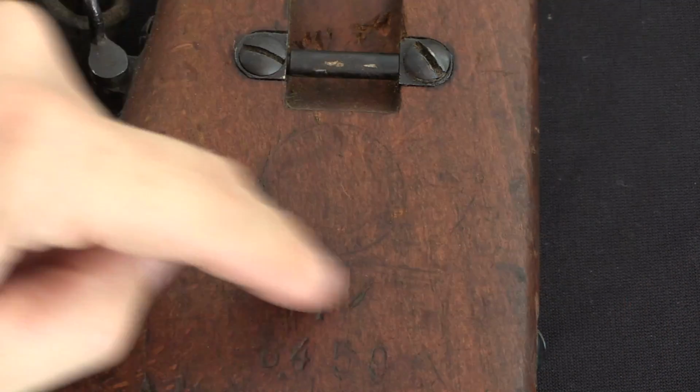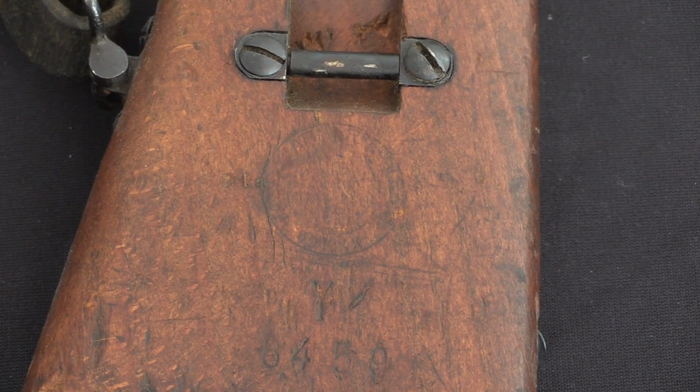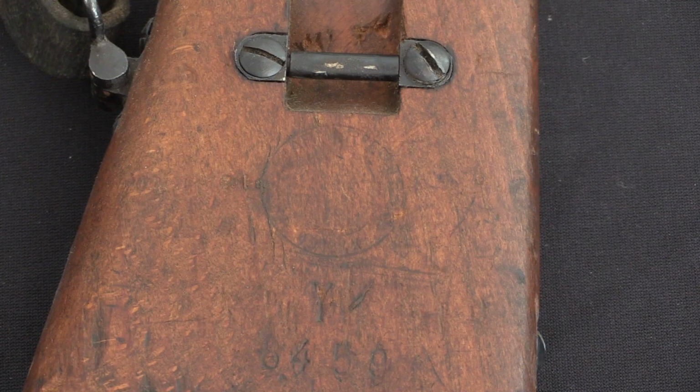Unfortunately, the stock cartouche on this one is so worn as to be illegible, but you will sometimes find these with refurbishment markings. So you may find them marked by the armory in Rome. You may find them with post-war dates on the stock, because a lot of these were refurbished and reused after the war.